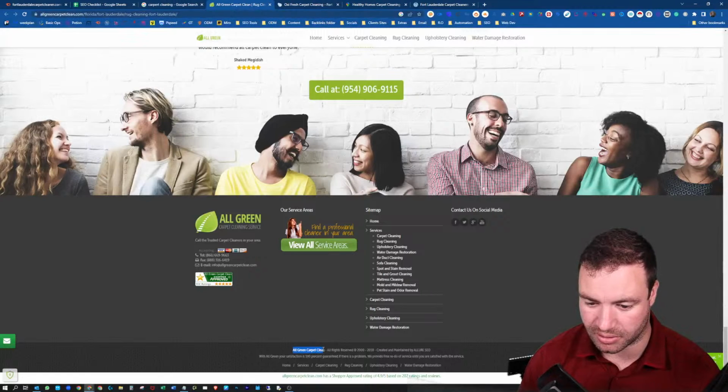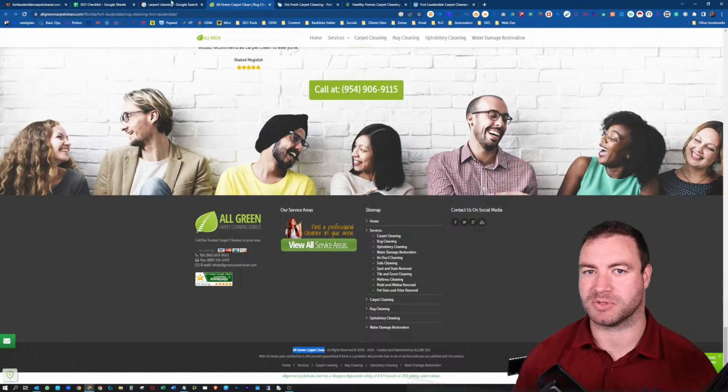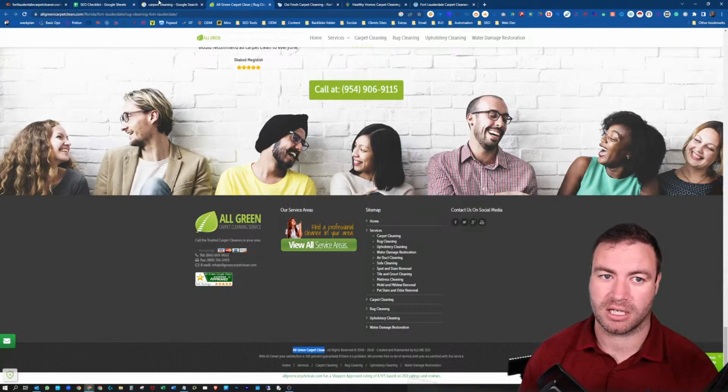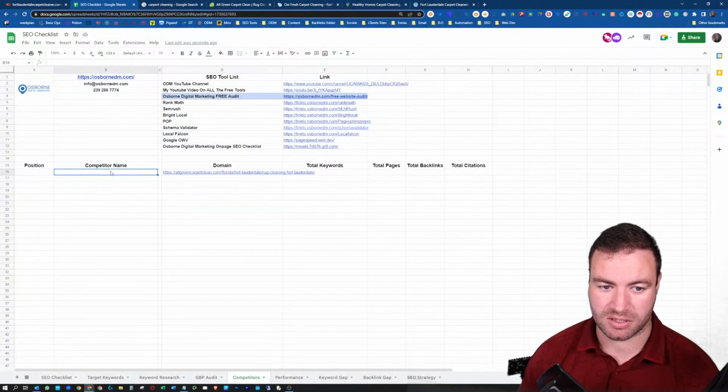All Green Carpet Clean. It's either All Green Carpet Cleaning Services or All Green Carpet Clean. Now, the reason that getting the right name is quite important is because depending upon what they advertise themselves for in Yelp and everything like that, it matters. We want to ensure that the information we're pulling is relevant.